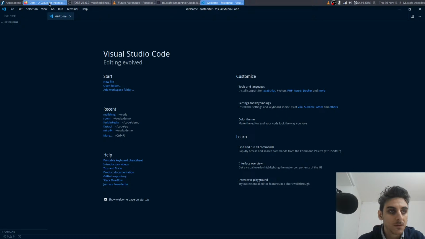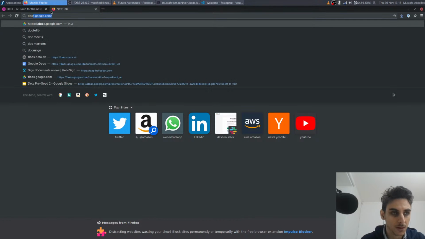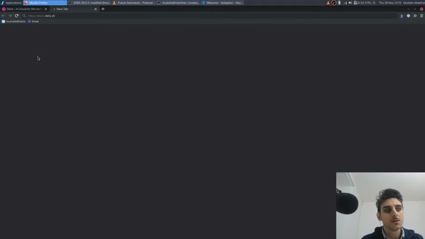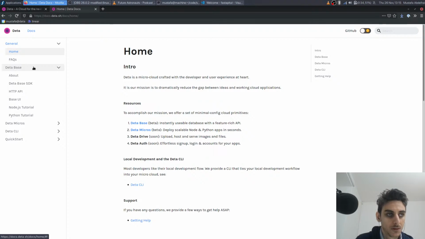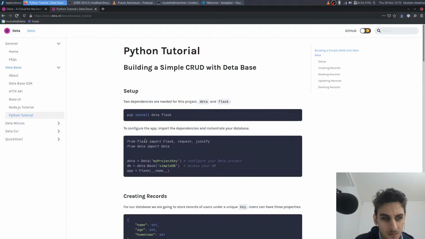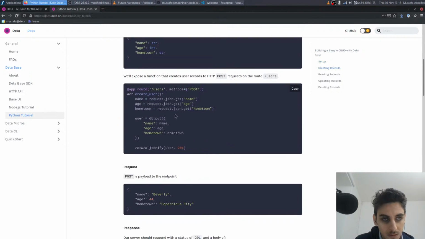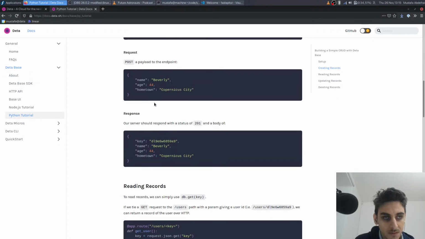So the idea is, I got this request on Slack. We already have a tutorial for Flask. Yeah, Flask here. So what the project does, it's a simple CRUD.